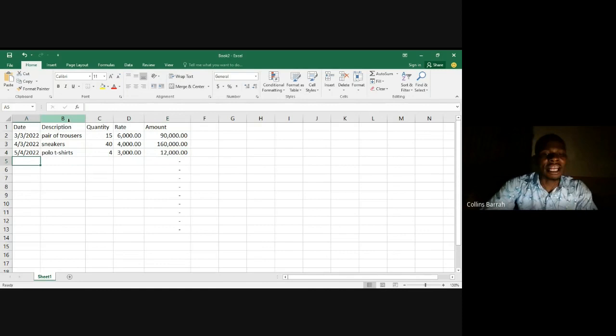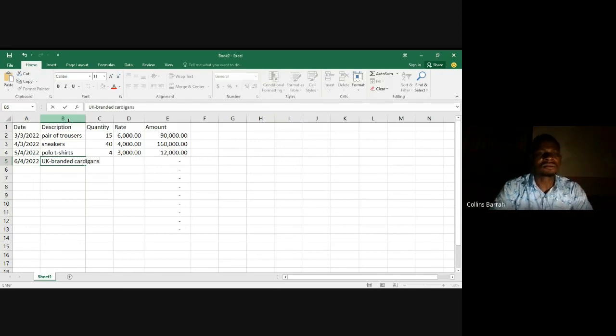Now, let's get the last one, 6th April 2022, and I write UK branded shirts or branded cardigans. And you see what has happened now.